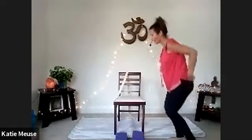All right, so coming back to sit in your chair. When you do come back to sit, we're gonna go ahead and take the legs apart into about a 45 degree angle. So if you have blocks or books, go ahead and take those with you for your feet, right? So that you can still take your back against the back of the chair. Perfect. Okay, so here we are.